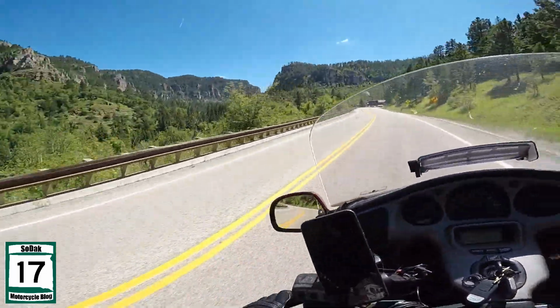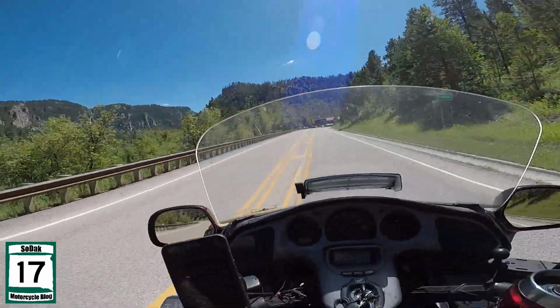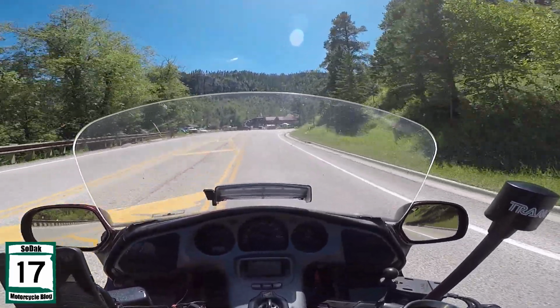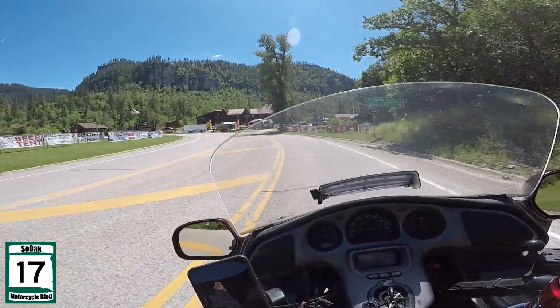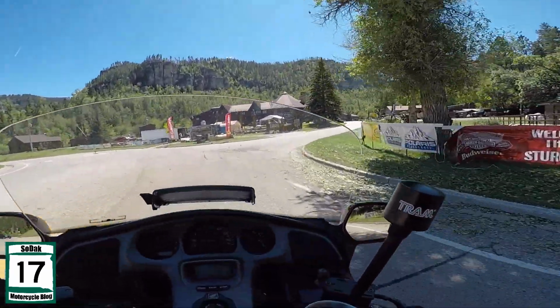Alright, as you approach Savoy, this is where our turn up. First of all, another beautiful look. Also, as we approach Savoy here, this is where your turnoff is going to be. So Spearfish Falls, you park in that parking lot and you walk to them. Rough Lock Falls, you go a mile up this gravel road here. Yes, it is gravel, but it's not a terribly bad gravel road.